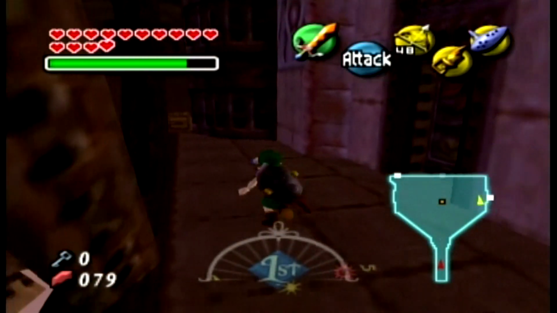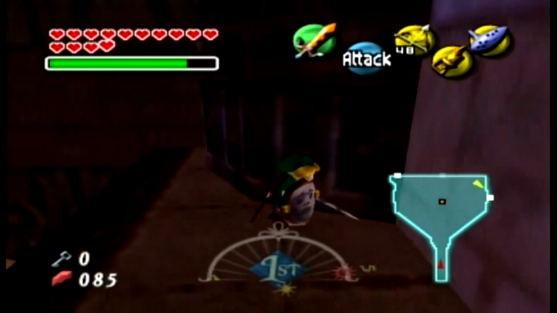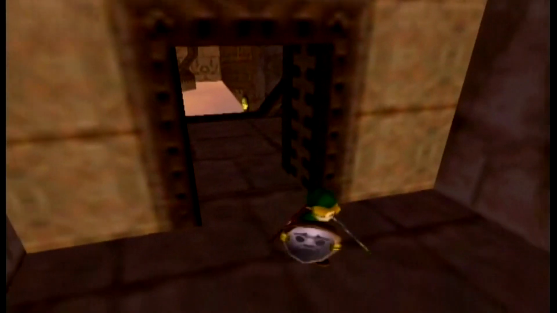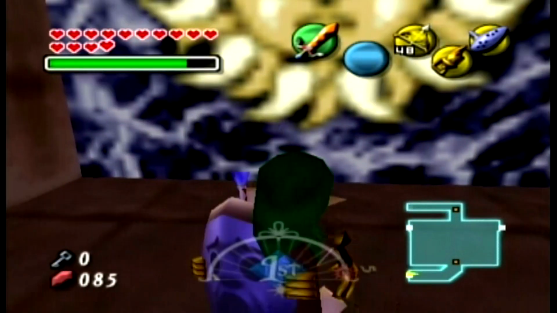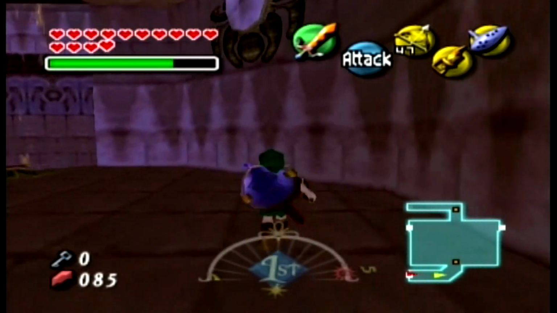Oh, there's some stuff here. Make sure you don't jump off because you'll jump into the sky and then you'll die. Whatever. Head in here. Now we can use light arrows to get rid of these. So our mirror shield is basically pointless now. Just kidding. Even though it kind of is, but whatever. Nobody cares.